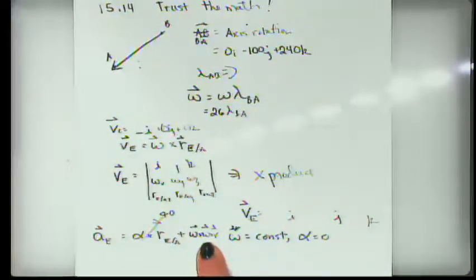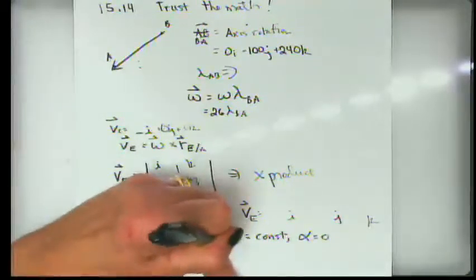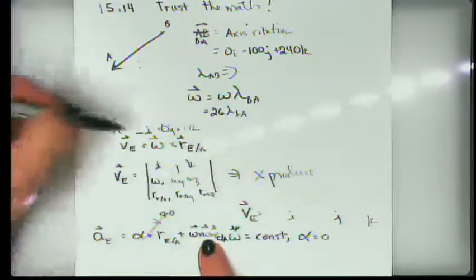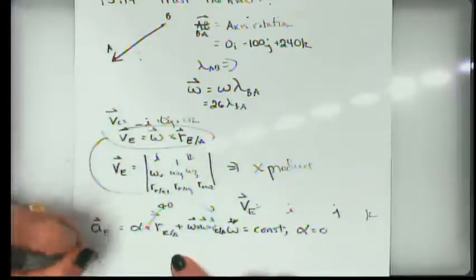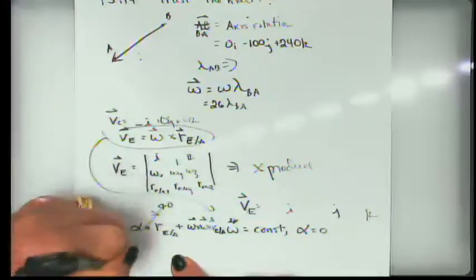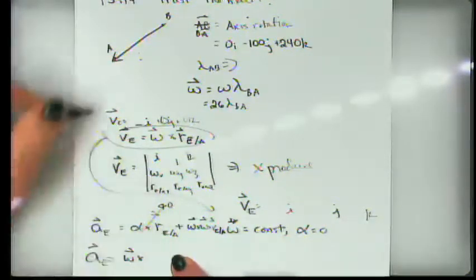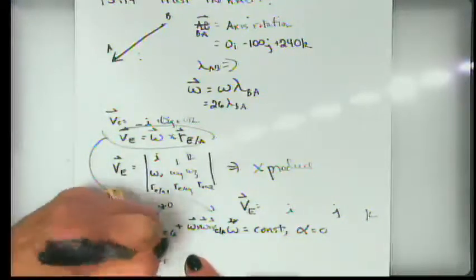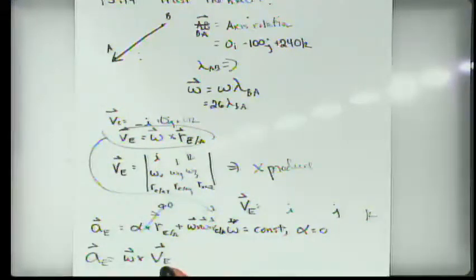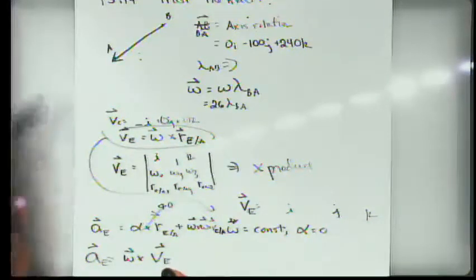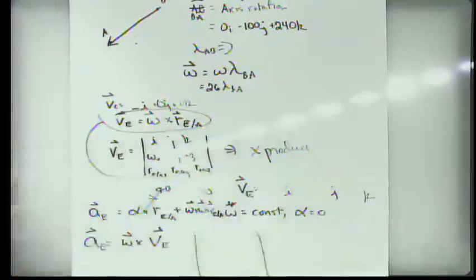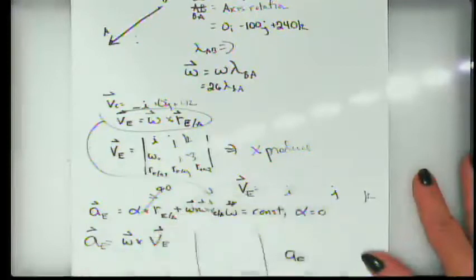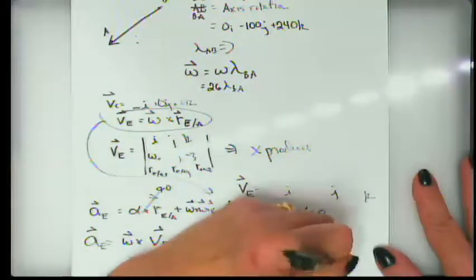All right. So we know, and this is just from E to A. Okay. Well, looky here. So we can just write this then as being omega crossed with the velocity of E. Right? Okay, so then you can do the same thing, set up that and come up with an expression for that as being I, J, and K.